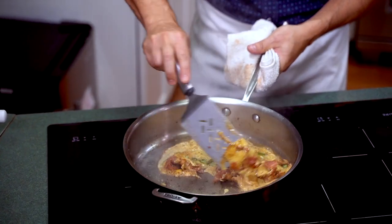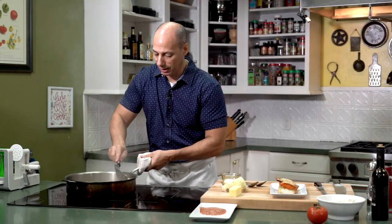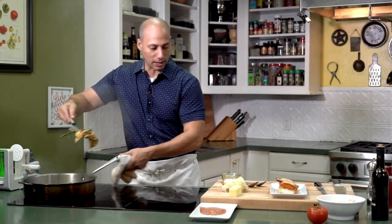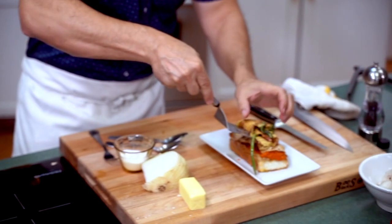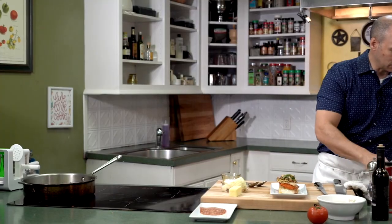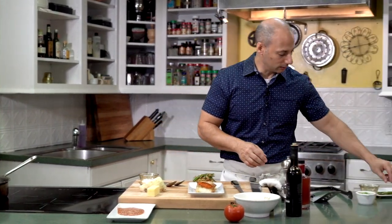See how this kind of folds itself? We're going to fold it up like this, almost like a French style omelet. And I'm not going to take all of it, just going to take a little bit. I'm just going to put it over to the top here. And I'm going to take my haricots verts, put them on top as well.